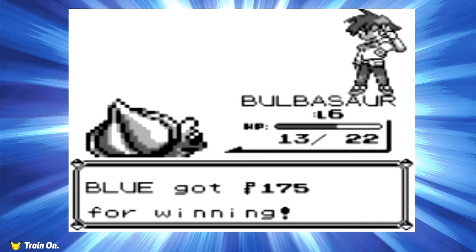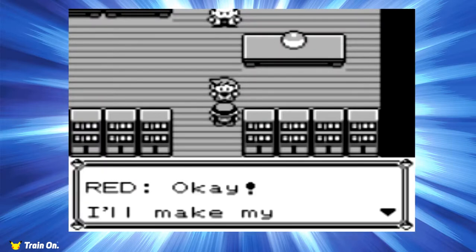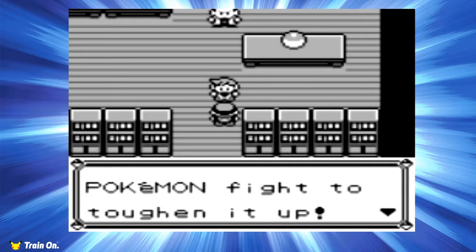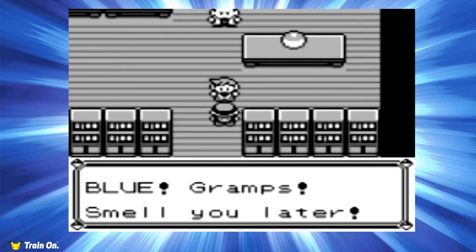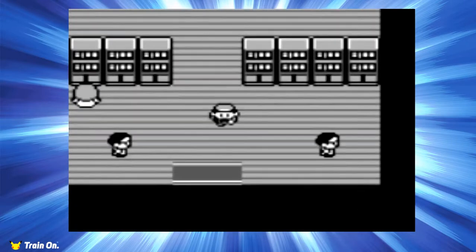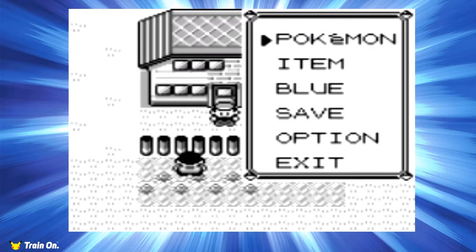Now, you got some prize money. You use prize money to buy healing items, so various potions. You can buy repels, you can buy revives, full heals, so you can heal the status ailments from your Pokemon. Alright, so now we're gonna leave. And did he... Yep, our Pokemon's all healed.